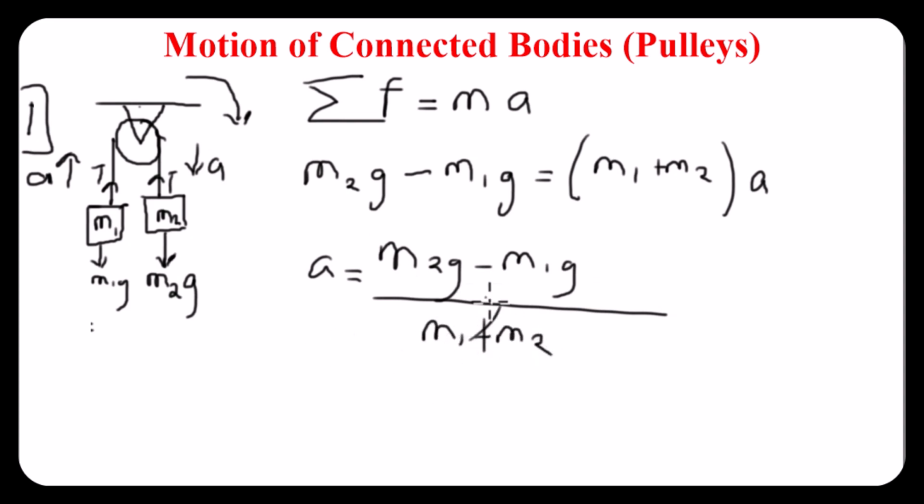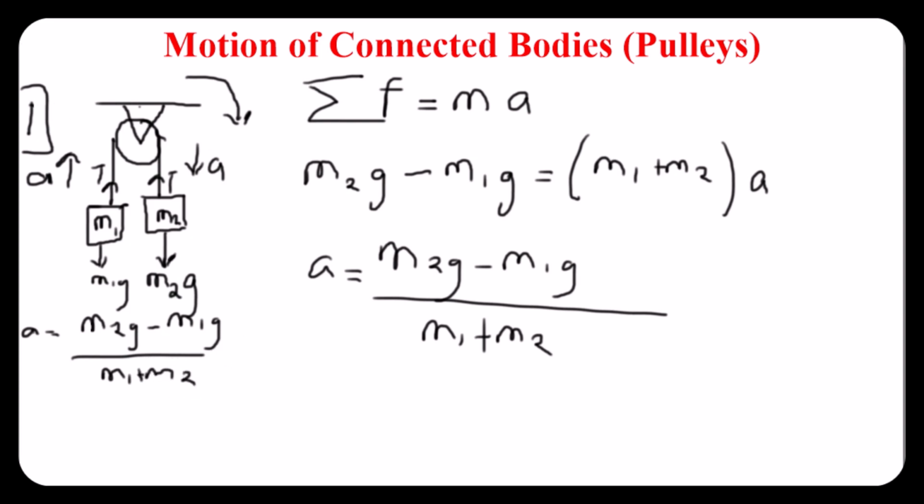Now, this is the formula to calculate the acceleration in this machine, in as much as we've picked a clockwise direction. If we're picking a counterclockwise direction, then we just have to swap what we're having at the numerator. So instead of m2g minus m1g, it becomes m1g minus m2g all over m1 plus m2. So quickly, let's just write the formula for the acceleration on this side so that we can derive an expression for the tension in this machine, m1 plus m2.